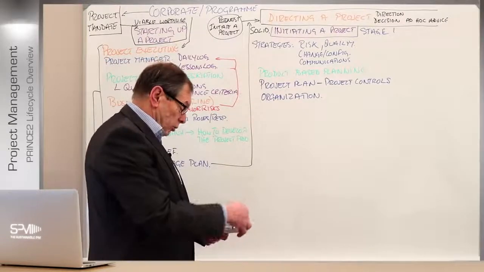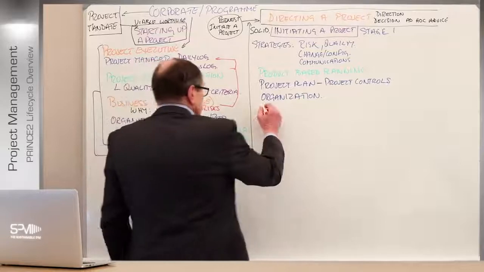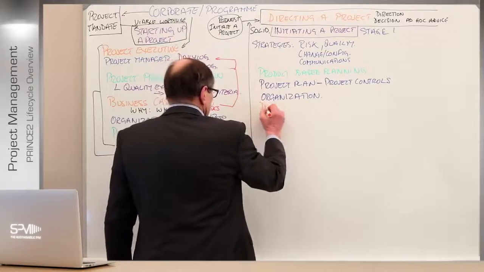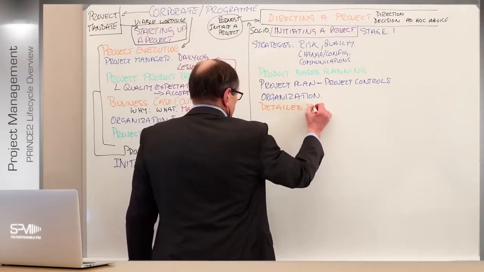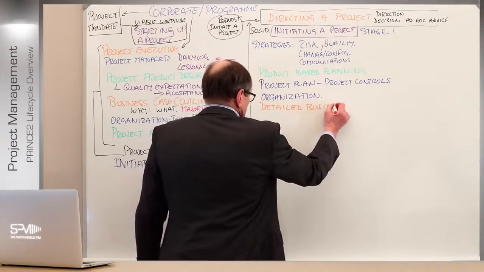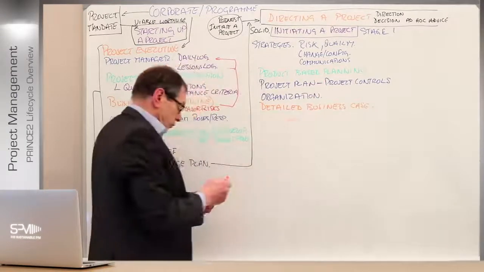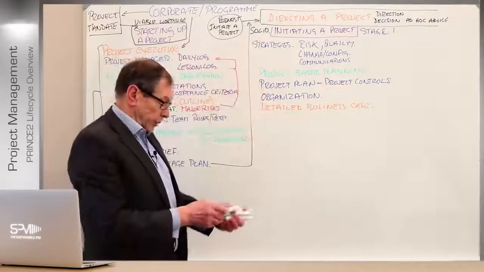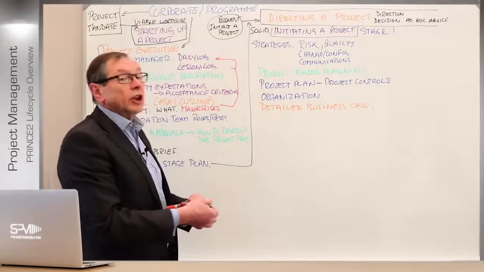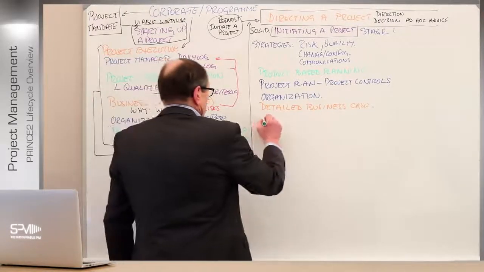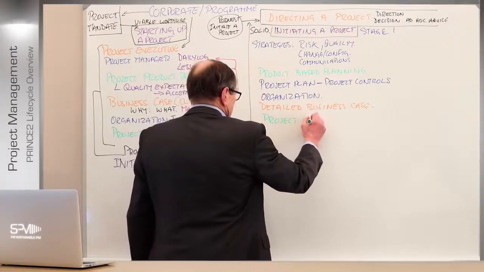So we've got all these things. We can now get a much more detailed business case, because at the end of the day, the business is going to have to make a decision on that. So now we take the business case and get a detailed business case, all right? And as we produce the project controls, the project plan and product-based planning, we now have a better understanding of how we're going to deliver the solution, what PRINCE2 calls the project approach, right?